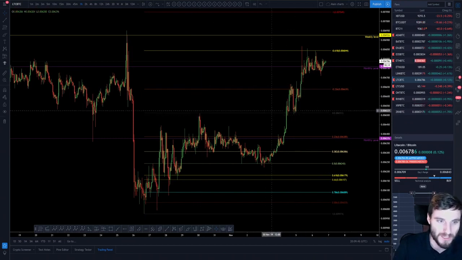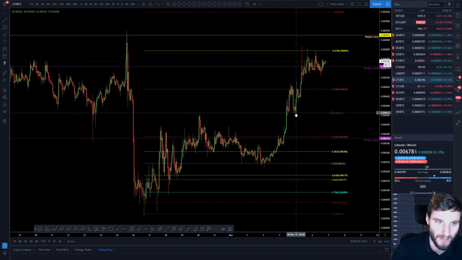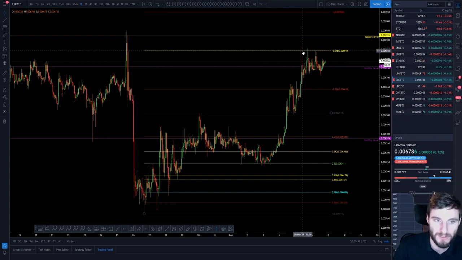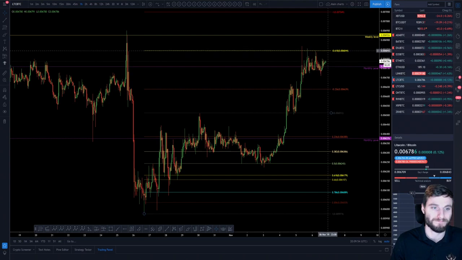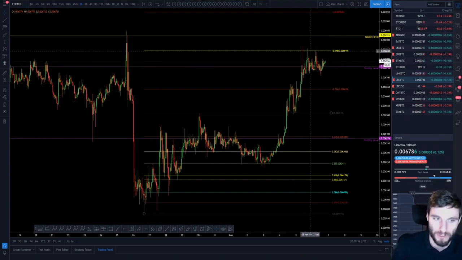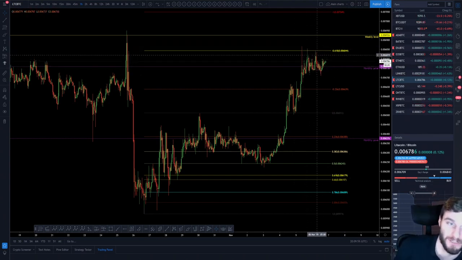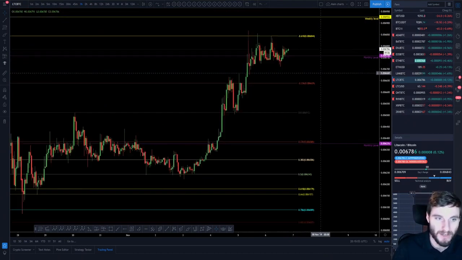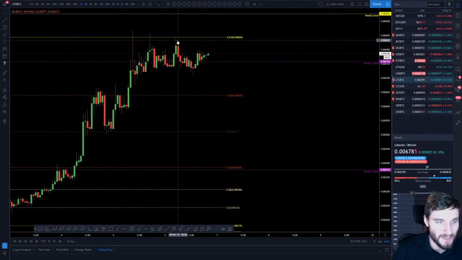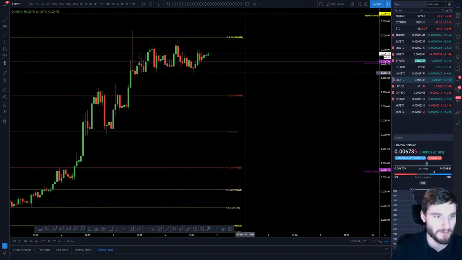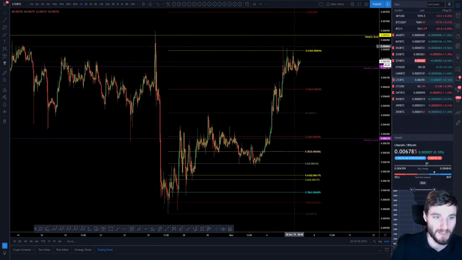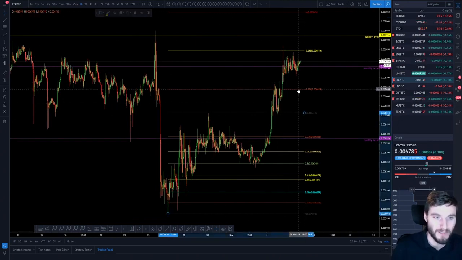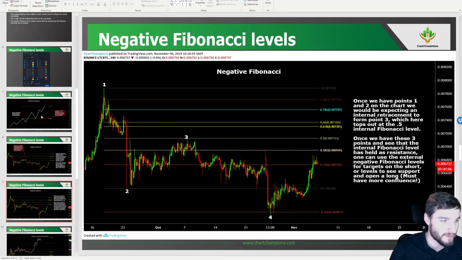down to your SR level of old resistance flipping to support, where you could look to long that again, and then looking to trade up to the negative 618 for an example, where you could either look to take profits or short that. Again, not a long-term trade, but day traders can short those types of moves, and that's clearly where you're banging into the resistance right now, and you see there that's an exact sat. So there's somebody defending that level still, but that's just another example that I wanted to give, and we can go through some more.